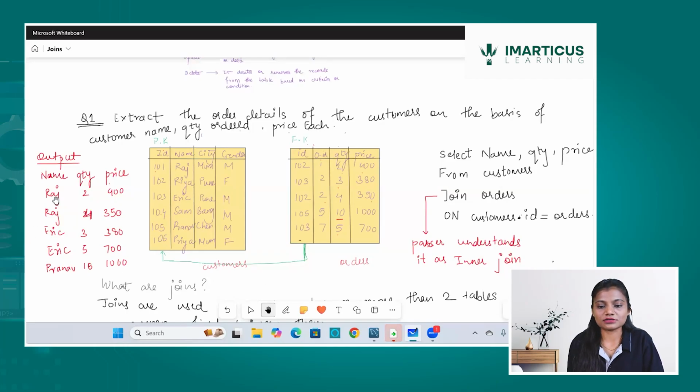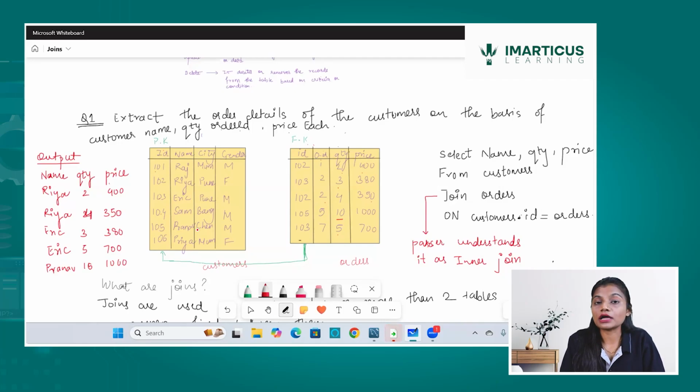I guess the answer is, just a second, 102. We made some mistake in the earlier part, it was not Raj, it was Ria. Yeah, there is some mistake from my end. So here 102 was the matching element and it is showing Ria for us. If you see, there is a matching element, 102, 102 is found. So Ria is found. Ria is a customer who has placed an order. Eric is a customer who has placed an order, and Pranav is a customer who has placed an order. So only those details are being given to us in the outcome.